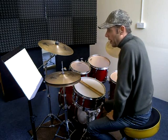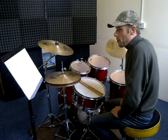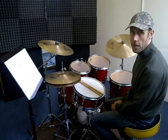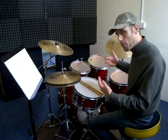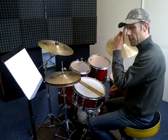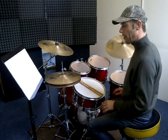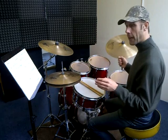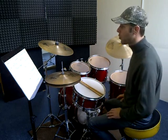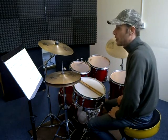What else was there? Can't think of anything else, but yeah, pretty much covers the track. So reasonably straightforward, but just get the timing right, get the tempo control right, especially when you're really gunning it, when you're powering through. In the guitar solo, like I say, we can lose the click very, very easily amongst the guitar notes there. But if you just back off a little bit, listen very much for the tempo, listen for the click, listen for the bass, it will help you a little bit there as well, and just pin it down, really hold the line there, and you should be okay. So good luck with that one.